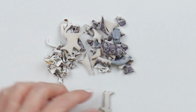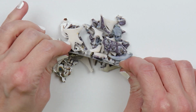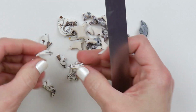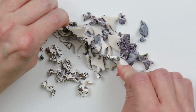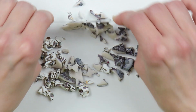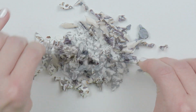When deciding on which color scrap clay I wanted to use, I wanted to pick colors that would contrast the blue. Now I'll begin chopping up my scrap clay. If there are any pieces stuck together, be sure to pull them apart before continuing to chop. The size of the pieces aren't really important. If you want to make them really tiny, you can. If you want to make them large, you can. And if you want to just do a combination of both large, small, and medium, you can do that too.